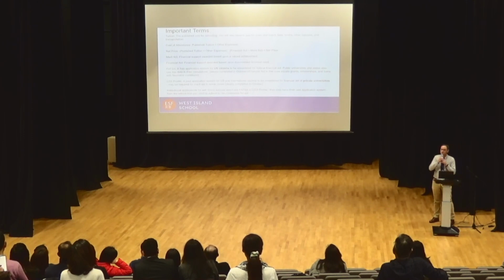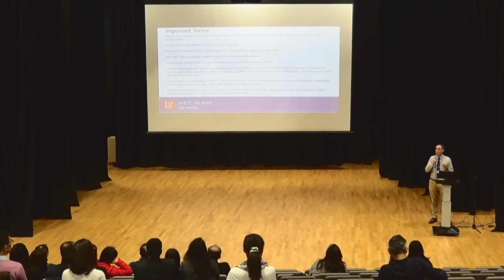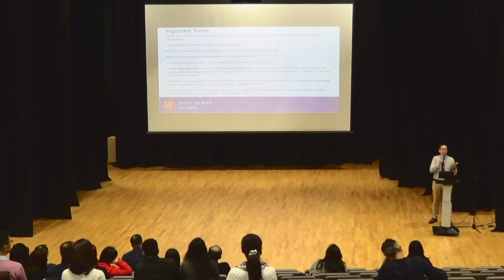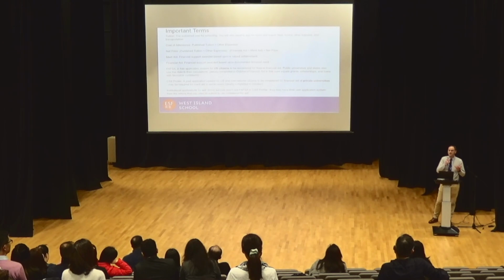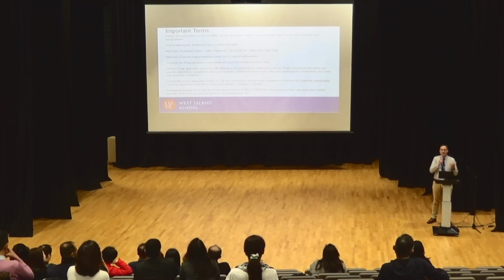Merit aid is the idea that a university is willing to give you money because you're exceptional at something. So that could be academic merit aid. If you're applying to that school and your grades are significantly better than the main cohort of students at that school, then that school might give you money to entice you to come to their school. All right? Other types of merit aid might relate to being an excellent musician that they want to have be part of the orchestra, or being an exceptional athlete.